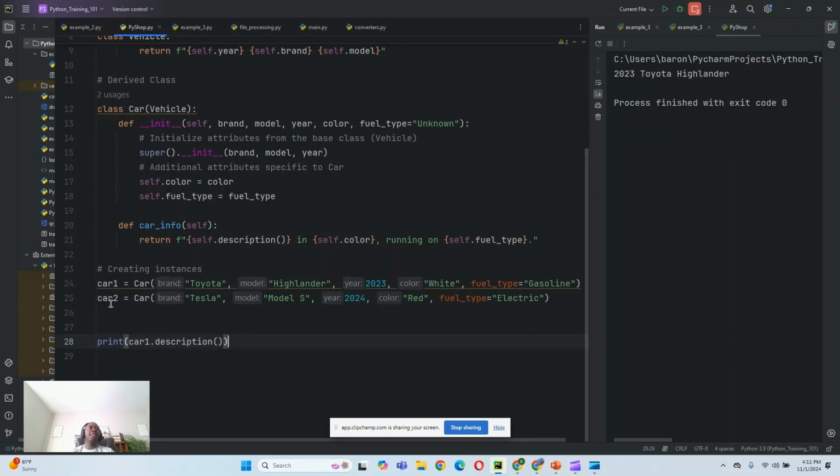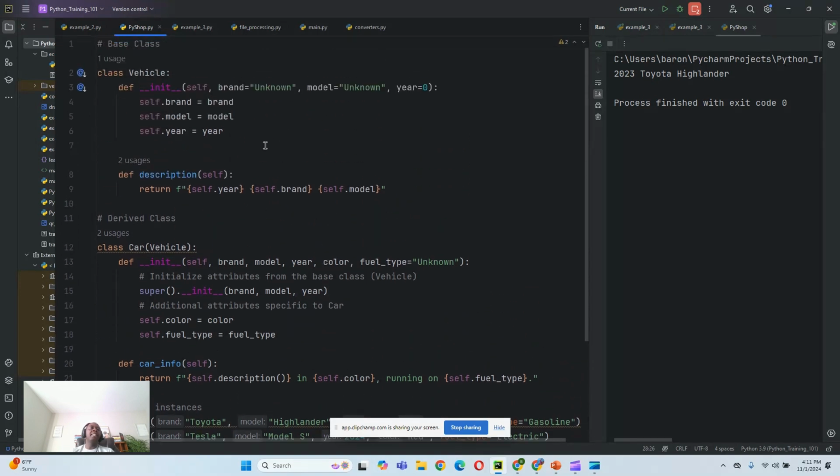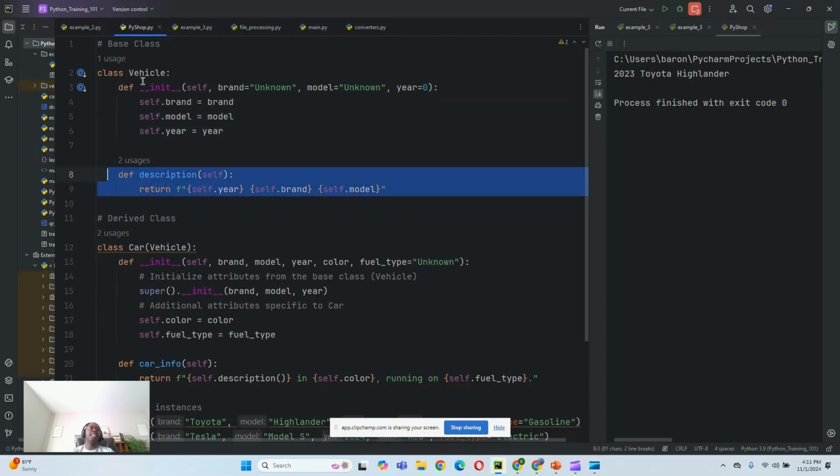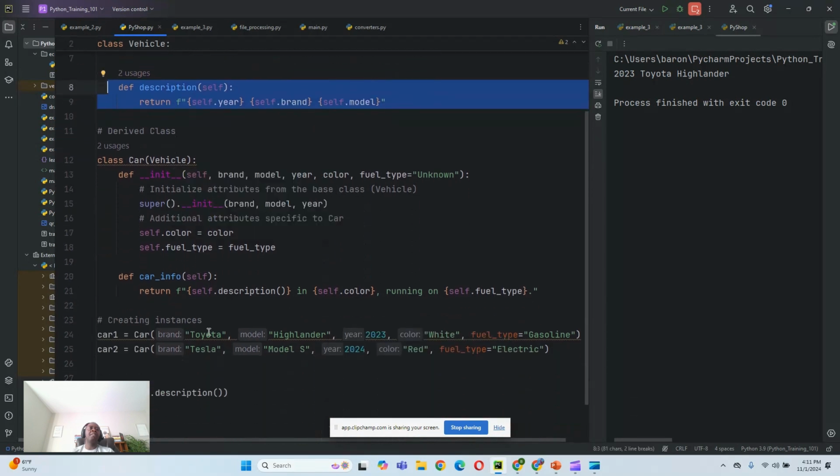We can see that for car number one, it went back to take the general attributes right here from the base class, and also the specific for that particular car.